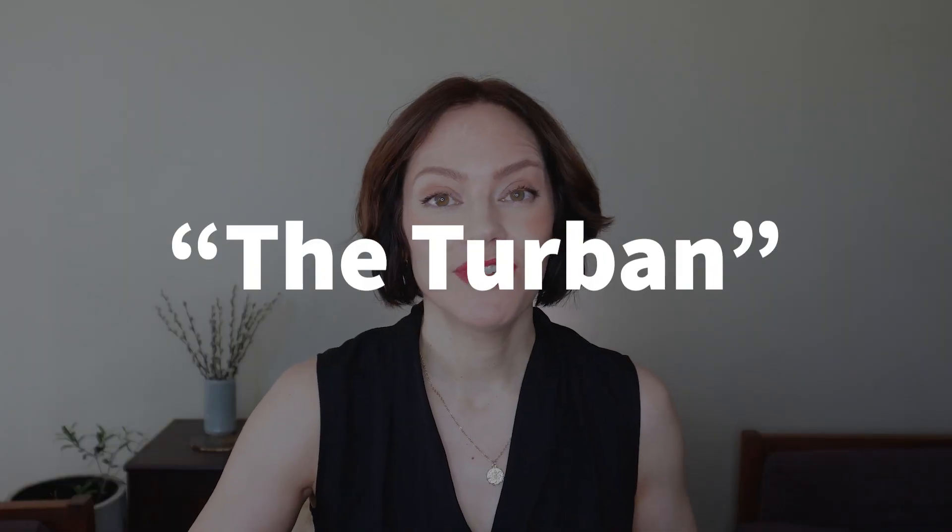This is the most standard thing you can do and it's so easy — anybody can do it. It adds a little bit of style to your outfit. It doesn't exactly keep all of your hair under control but it does add a little something and keeps the rest of it back. I hardly ever do that because the whole point of me wearing a head scarf is usually to keep all of my hair off of my face.